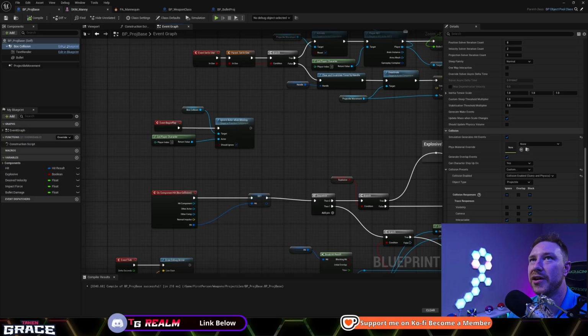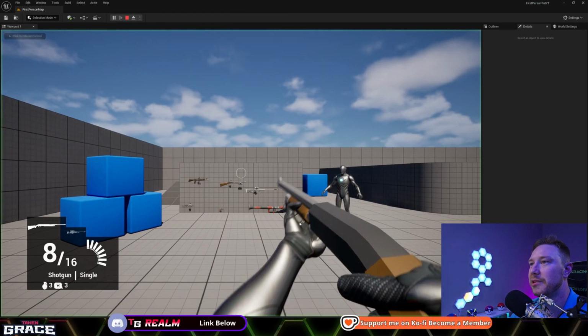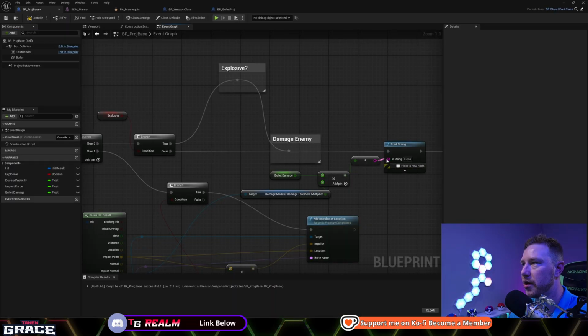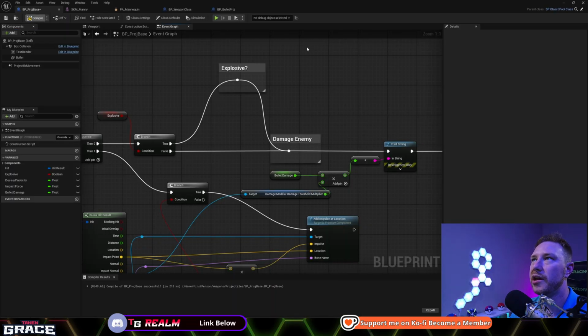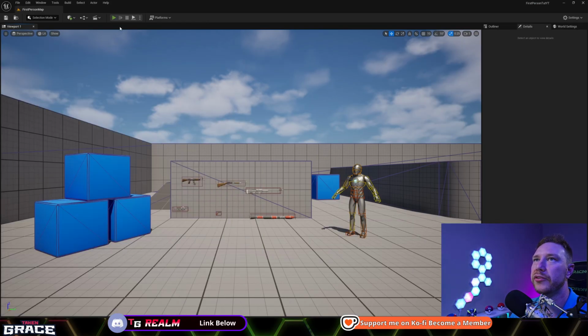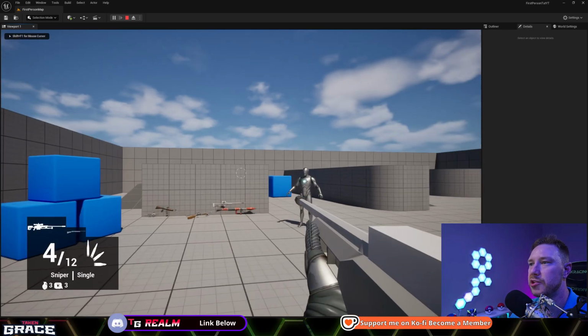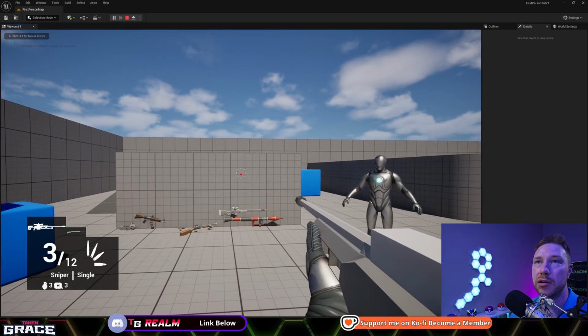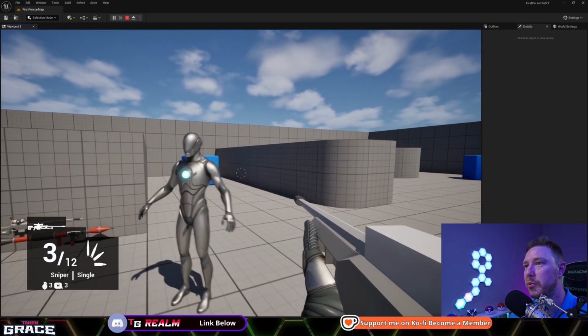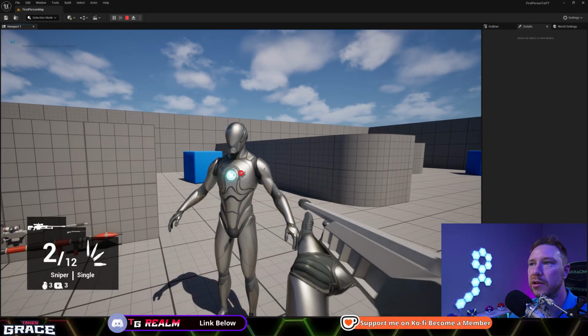also happened to me with, what's it called? The rocket launcher thing in the debug video last time. It should not be able to hit itself. That's ridiculous. All right, so we plug this in now. We're going to hit compile. We're going to print our string for the damage here. So we shoot, and it should be zero. Modifier threshold for that is zero. But when we hit our mannequin dude, it's still zero.